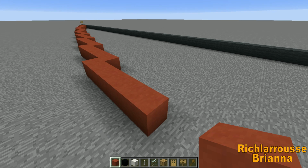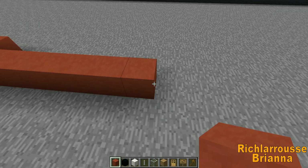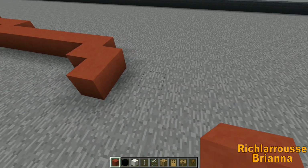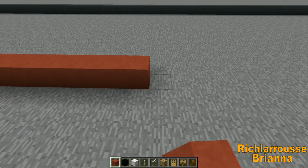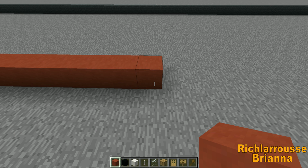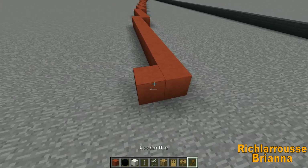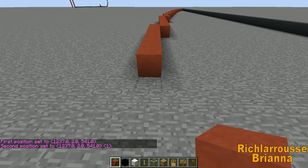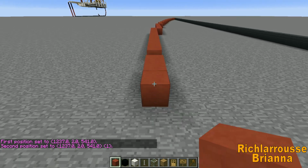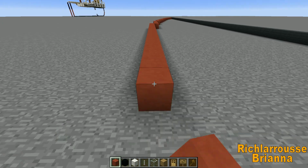And then we want a row of 8, and then a row of 12. After that, a line of 121, starting from the first block there. We just want 121 blocks in full length. So just get those going.